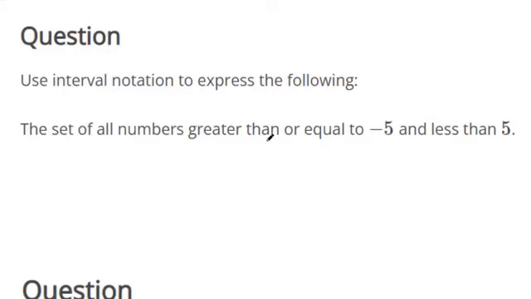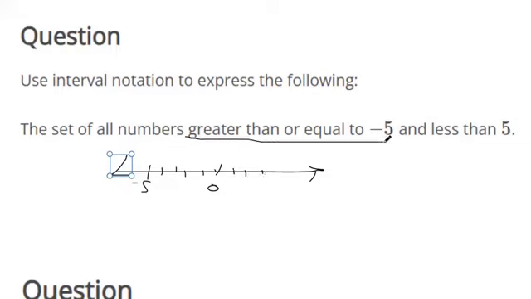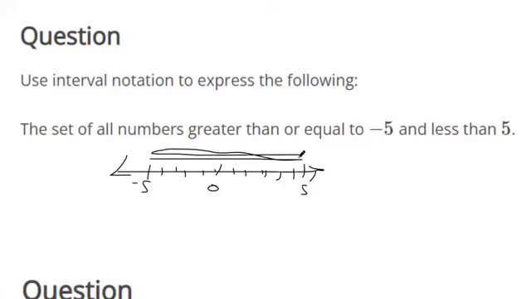The set of all numbers that are greater than or equal to -5 and less than 5. So think about numbers that are greater than -5. Here we could draw a quick number line. -5 is right here. So -4 is to the right of -5. That means -4 is bigger. -3, -2, -1, 0, 1, 2. These are all numbers that are greater than or equal to -5. But the interval is supposed to be less than 5. So numbers that are less than +5, 4, 3, 2, it's got to be between these two values.